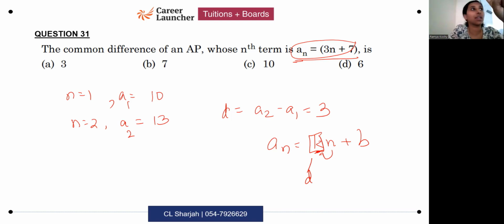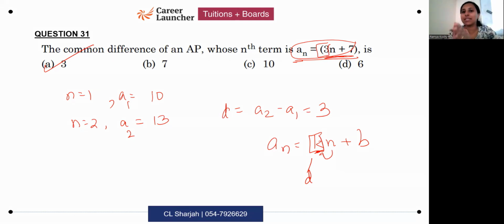So that's why I told you in 1 second you could answer this. When I have nth term given as 3n plus 7, what will be the common difference? This value 3 directly. I'll explain the reasoning very quickly so that you'll remember this. Otherwise, you'll always have a doubt. Even though I told you this, you'll have a doubt when you do it in the exam. Like, will it work? Will it not work?